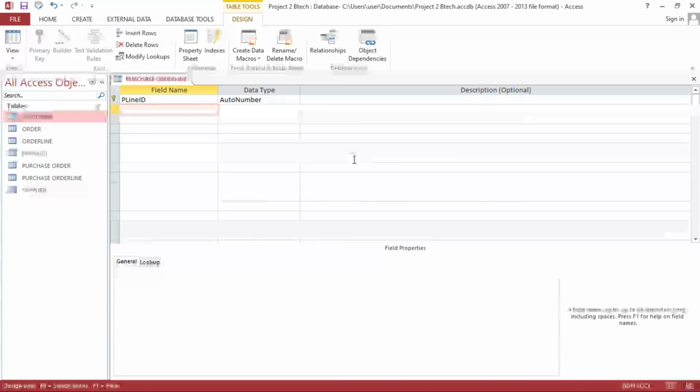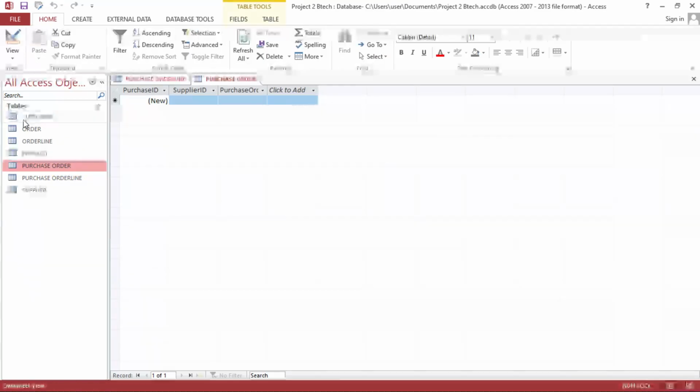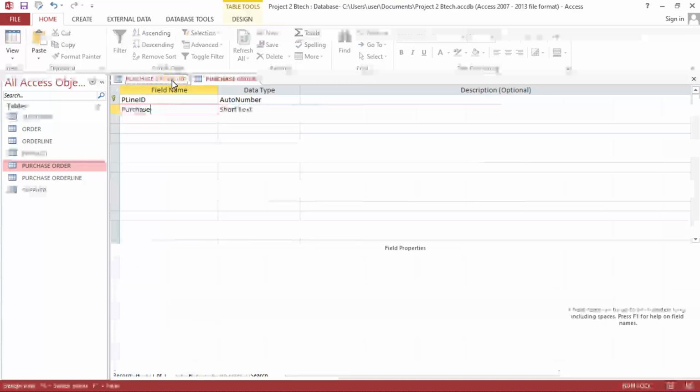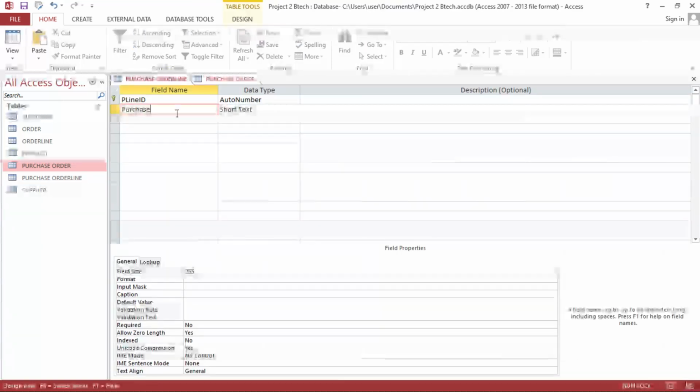The next one is, sorry, let me check something, let me see, purchase ID. I made it purchase ID, so it's purchase ID, and the data type is number.